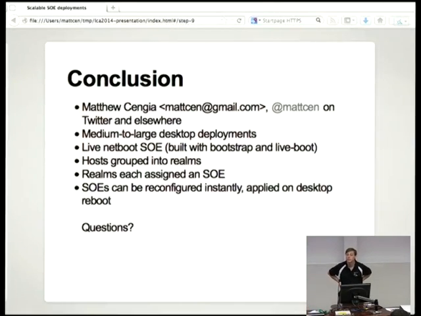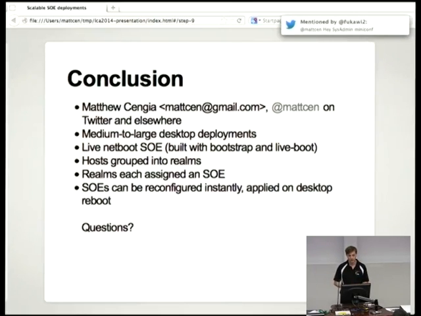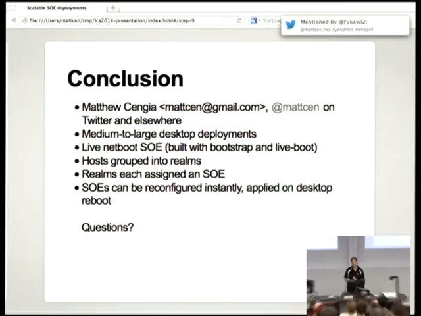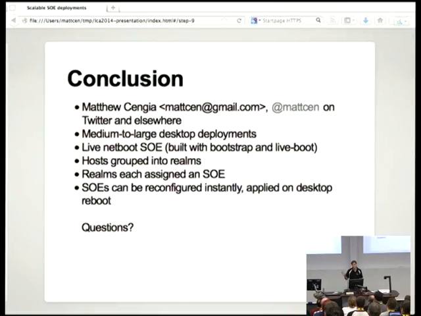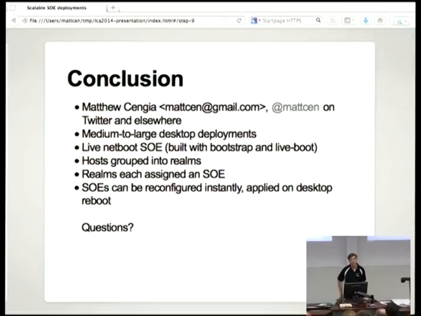Anything else? Do you do anything to lock down the machines so they can't boot them on USB? Yeah, if anybody wants to talk about PrisonPC specifically, I can talk about it a lot later. I'll go briefly over it. Basically, we have a custom BIOS image that we got from the vendor, which doesn't allow any BIOS configuration. They'll boot from the network, and that's it. So they're sufficiently locked down, and the rest of it's all in software.